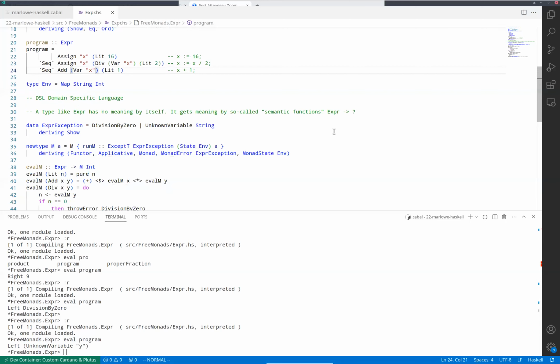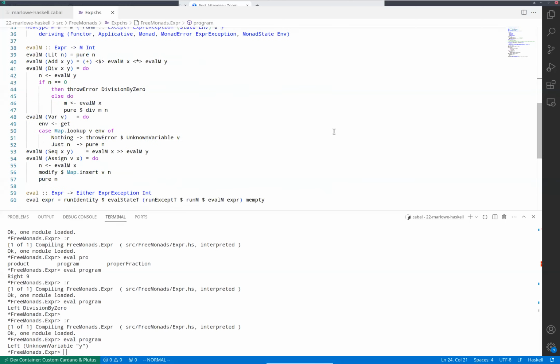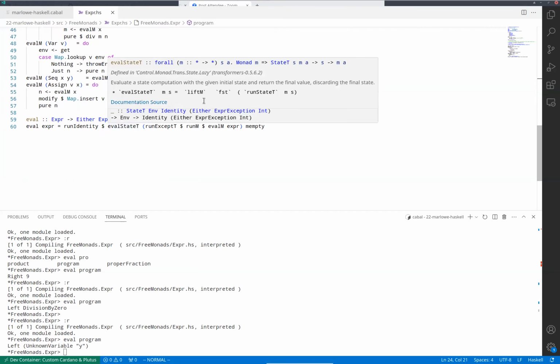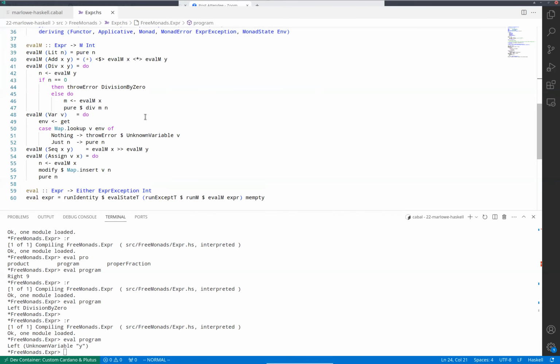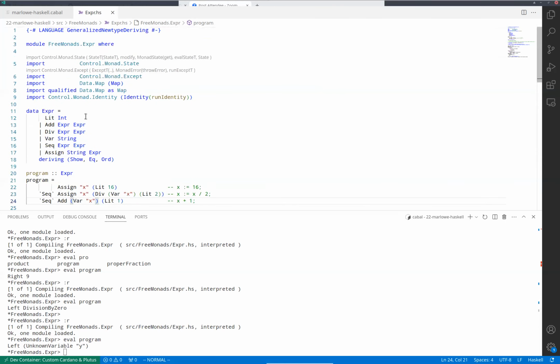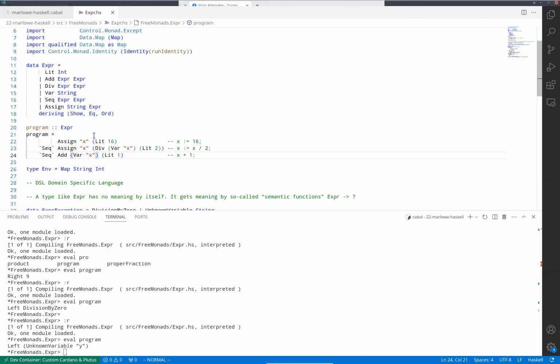By defining a function like that, we give meaning to this data type and say this is what that means, how that relates to integers, or we give it a semantic, a meaning of how to interpret such a value of this type, a program like this. Okay.